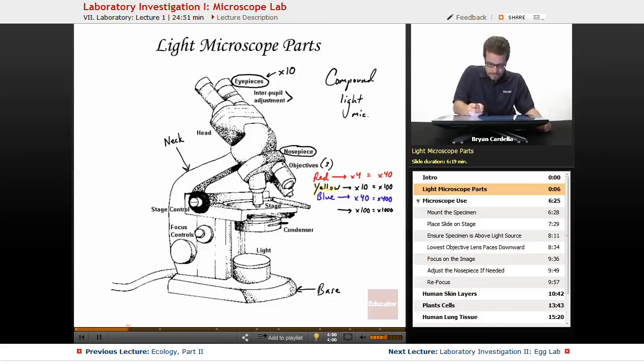A stage. This is where the actual specimen is mounted. Usually there are stage clips, little metal parts that keep the glass slide on the stage. When you rotate some of these focus controls, the stage moves up and down and that allows you to focus the image. The stage control here moves the slide in a horizontal sense on top of the stage so that you can make sure that the precise part of the specimen you want to look at is right above the light source. Usually in the stage in the middle, there is a hole that allows the light when it's turned on to go up through the condenser and into the hole in the stage. So that's why it's a light microscope. You are using light to be able to see it.